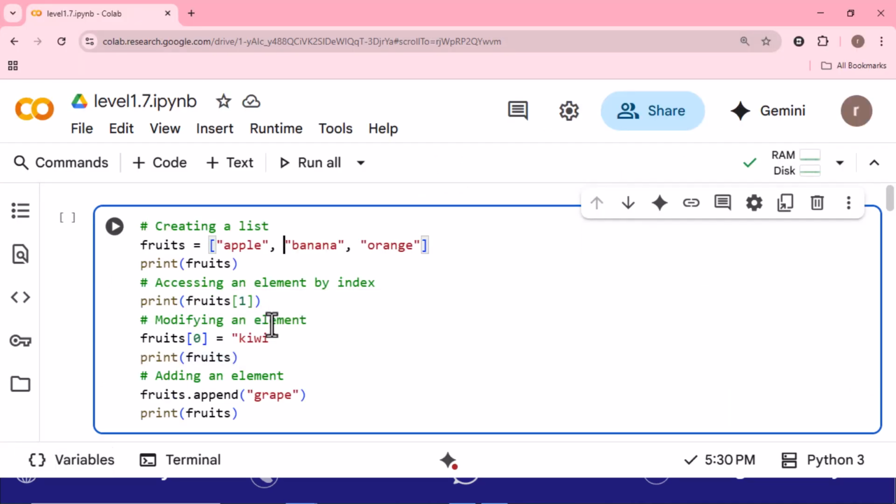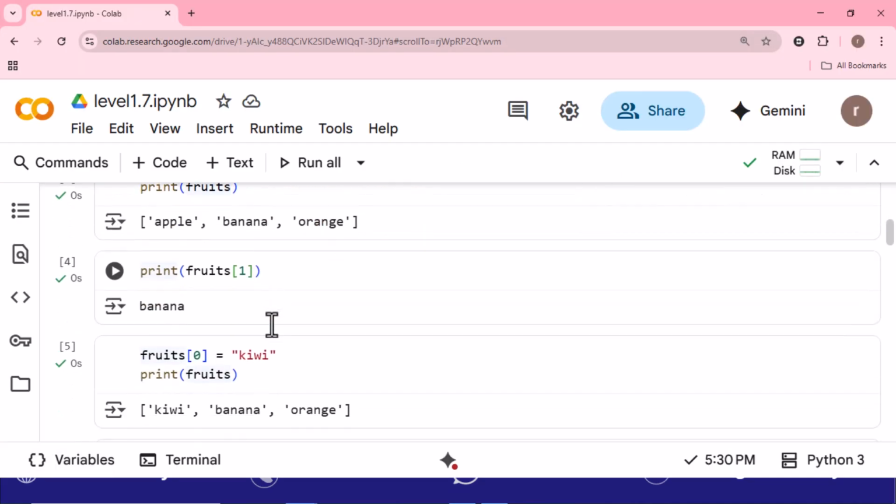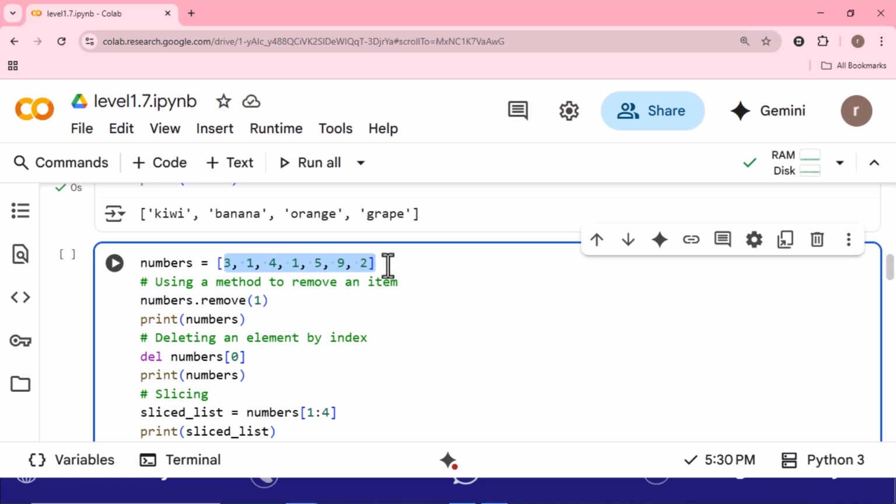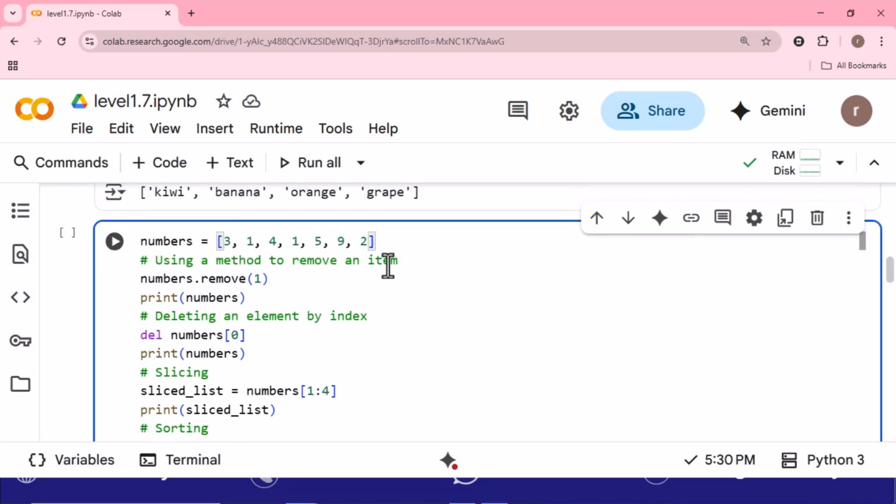Yes. So this time I have taken an example of numbers. You can see we have some different random numbers. You can choose anything just to explain each function, how it works. So what I am trying to do here is remove 1. This 1 will be removed, and print it.